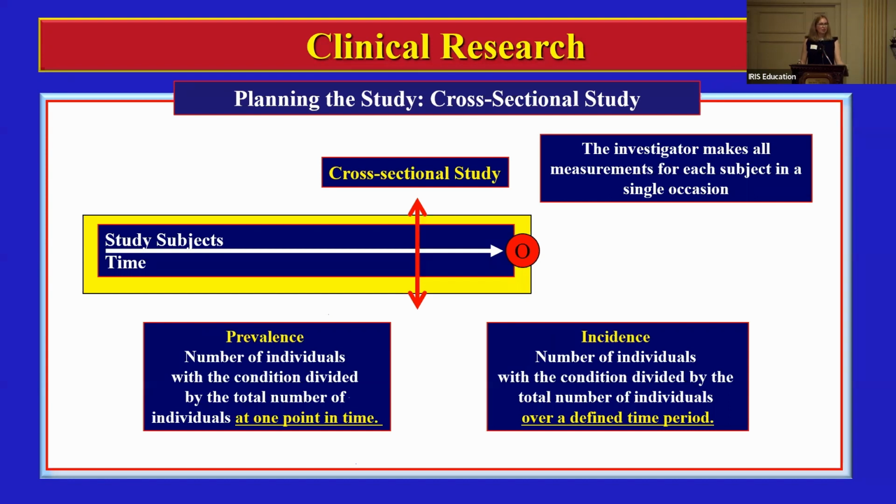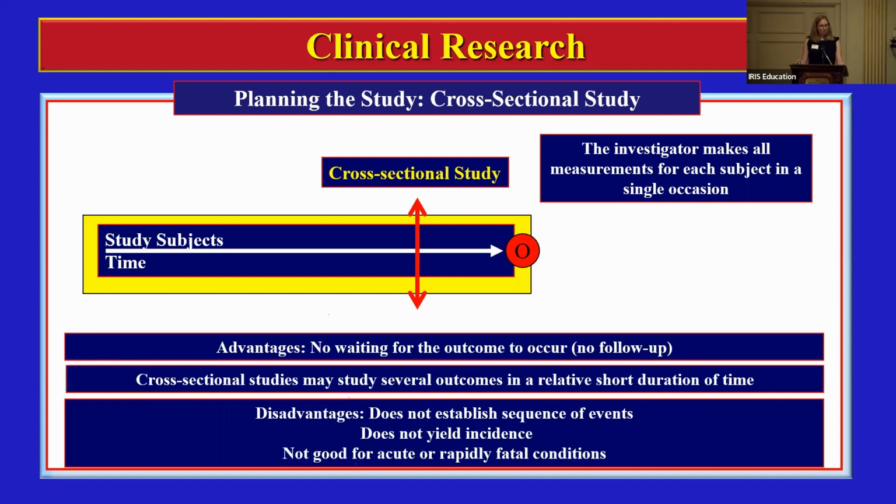Now, a common example of prevalence that doesn't even involve clinical research necessarily is the census, right? Every so often, we try to figure out how many people at this point in time are living within our country. But we can also do cross-sectional studies in clinical research. It's a great way to use surveys or to evaluate population health because we can collect a lot of data. So strengths of cross-sectional design is that they're fast, generally inexpensive.